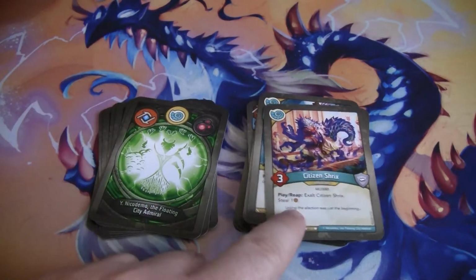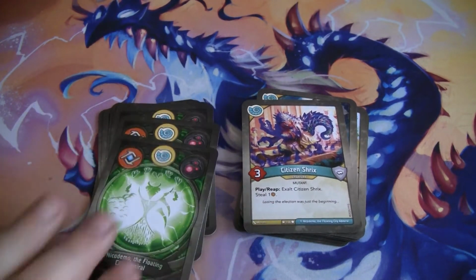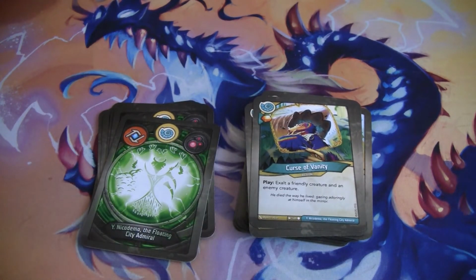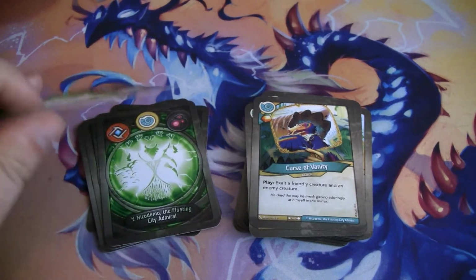Citizen Tricks. This is great. A 3-power mutant with Play Reap, Exalt the Shrix, and Steal an Amber. Nice. I like seeing that. Curse of Vanity is an action with a bonus amber that has you exalt a friendly creature and an enemy creature. Interesting. You could exalt the Snarette to be able to then ditch the amber off of it next turn. Exalting an enemy creature is a little bit counter synergy with Axiom, but if you have a plan to kill it right away, then no big deal.